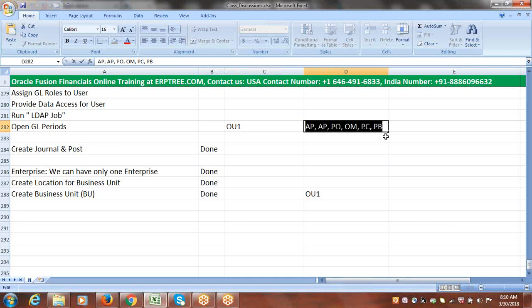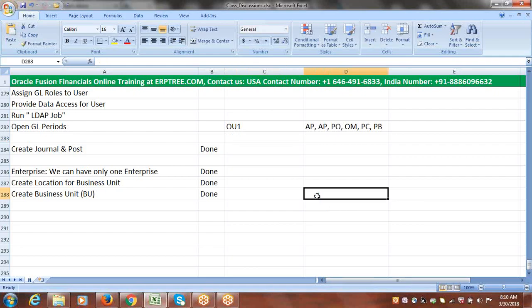Can we implement all these applications for OU1 or not? I'm talking about EBS. EBS can be 11i or R12. So after creating operating unit 1, can we do the configuration for all these applications or not?